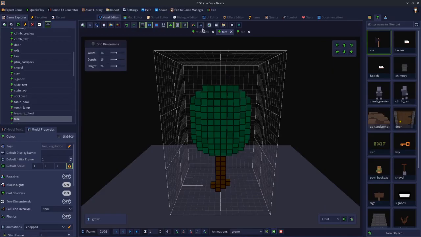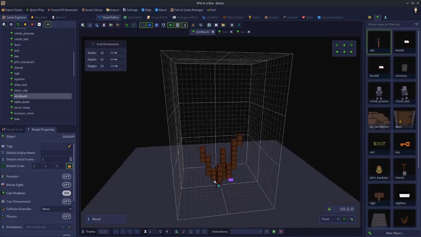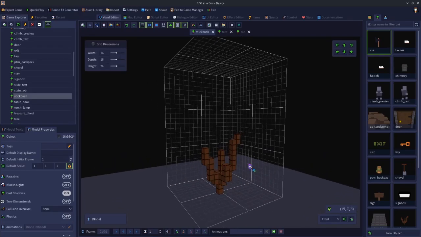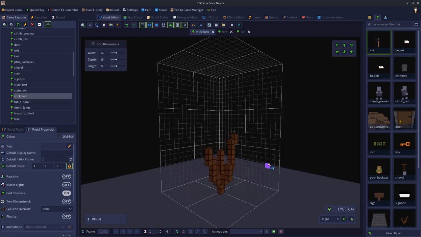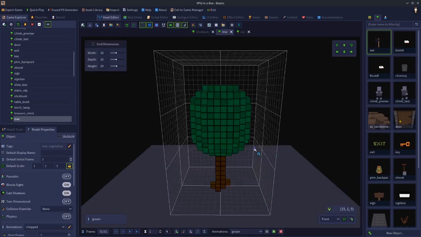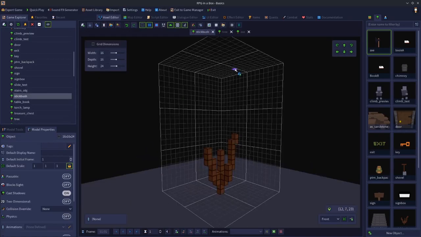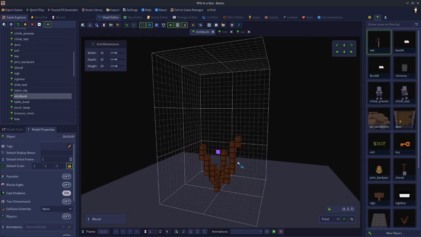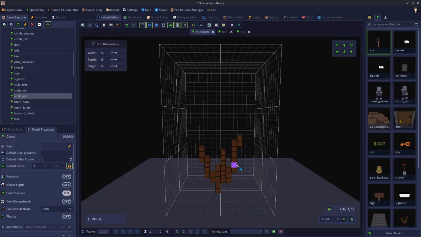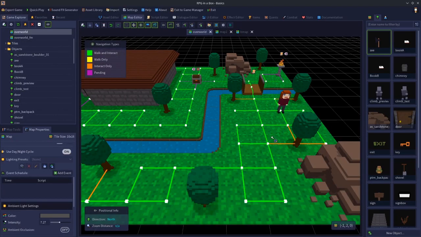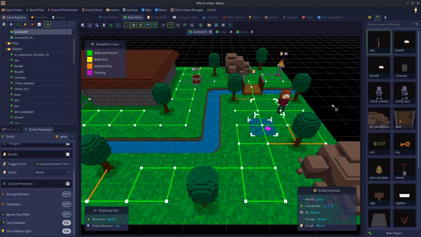Okay. But then I've also made another single frame object, which is just a sort of stick bush. It's basically for gathering twigs, so sticks rather than logs. It's just two examples of 2 different ways of harvesting something. This could be a flower. This could be wheat. Anything that you can just pluck off the ground. Okay. So with that said, what we're going to do now is we're going to switch to the map editor and we're going to put some of these things in place.